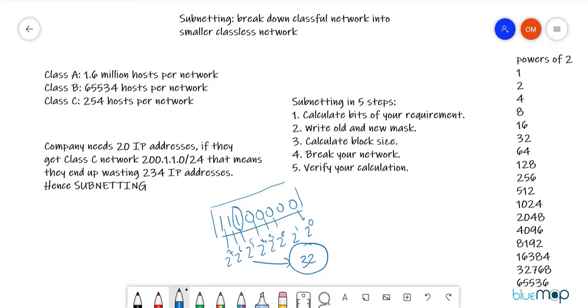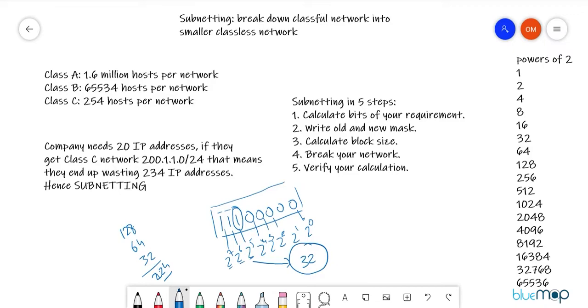And if you have to convert it into decimal, you just have to see how many bits are on. It's simple. So how many bits are on? We have 3 bits on. So 2 raised to 7 plus 2 raised to 6 plus 2 raised to 5. That will be 128 plus 64 plus 32, and that comes down to 224. So that is the subnet mask which we calculated in the last slide, the second step where we calculate the old subnet and the new subnet mask. Right. So I have a size of 32 which I have derived from this particular octet.